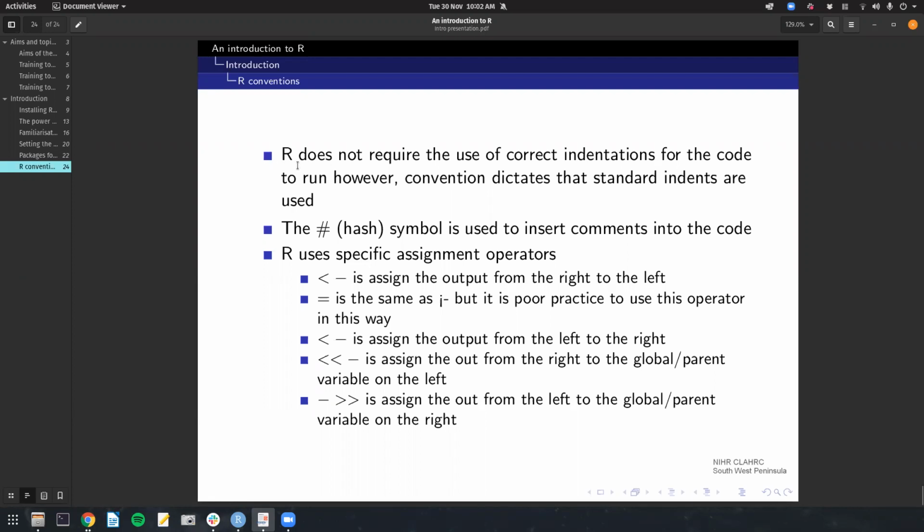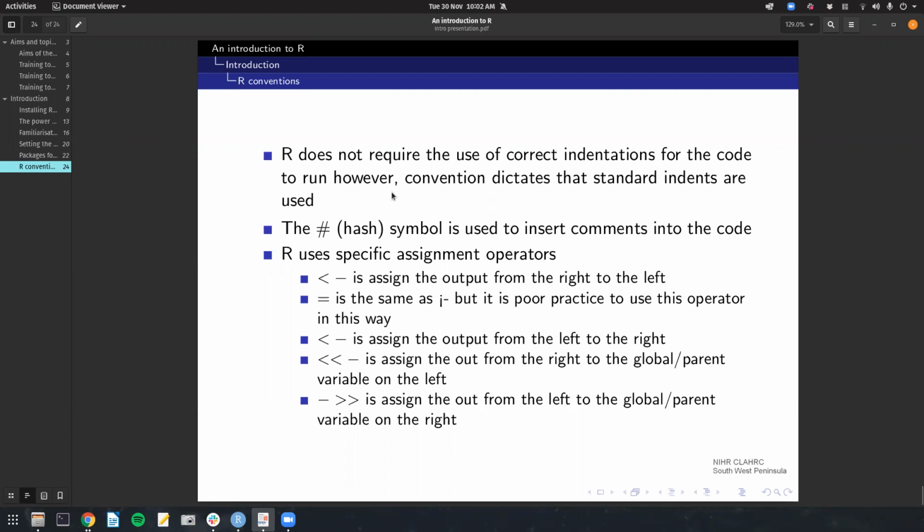R, however, does not require the use of correct indentations throughout the code. However, programming convention dictates that standard indents are used, and the environment will be set up with default indents.